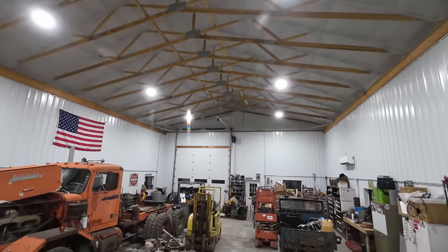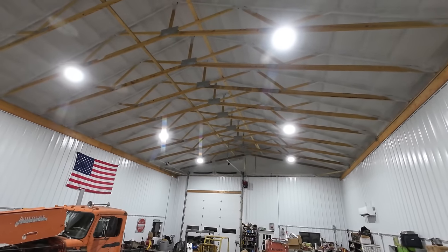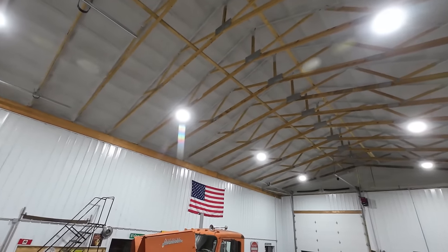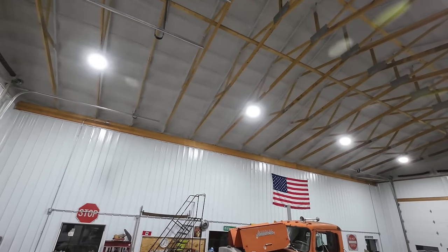So what I'd like to do is get a couple of those big industrial ceiling fans that have a 12 or a 14 foot span on them, and that'll really help push the air back down here and keep things circulated. And those real big ones are pretty darn quiet as well. So other than the heated floor, if we do anything else, that's what we're going to be doing, is putting a couple big ceiling fans up there.